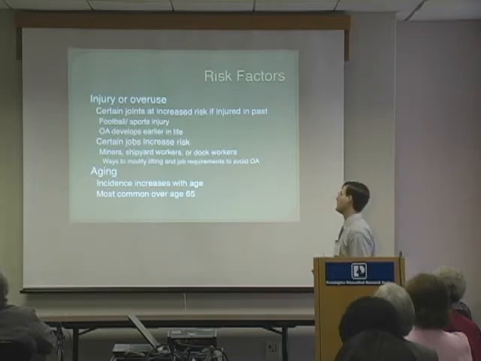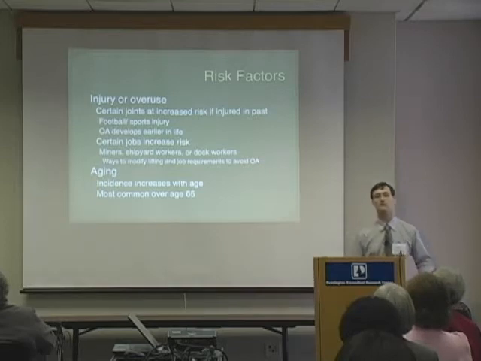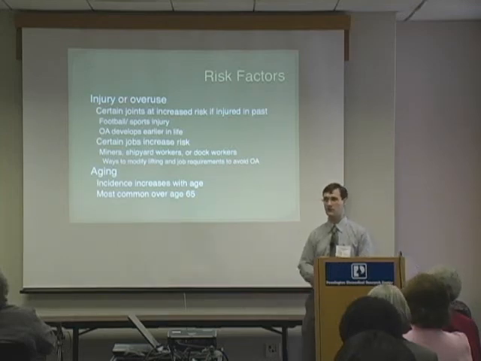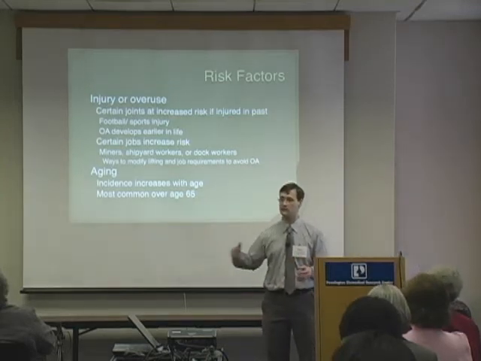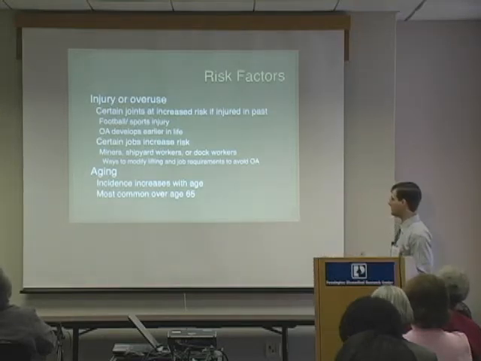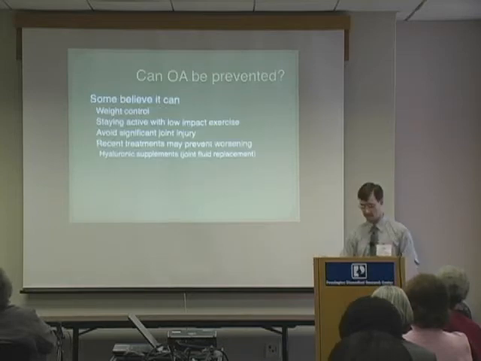Aging, of course, we see an increased incidence with age because what? This is a degenerative disease. The longer we live, the more chance we have to damage our cartilage. The more abnormalities we have laid down in the cartilage, the more we will damage it over time. And so it is common for us to see it presenting after age 65 with symptoms. We see it more commonly then.